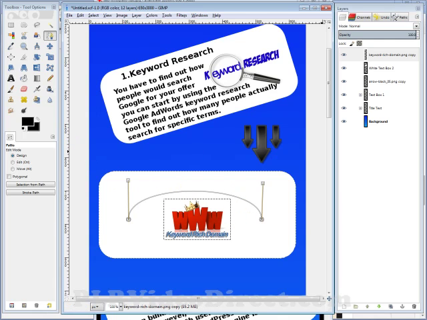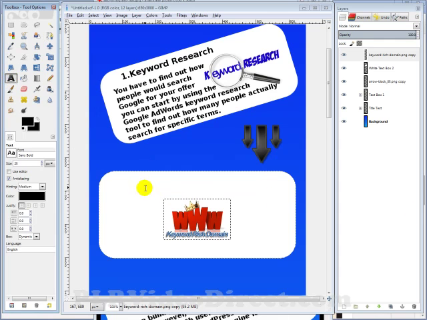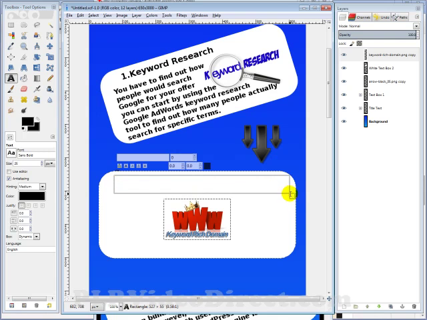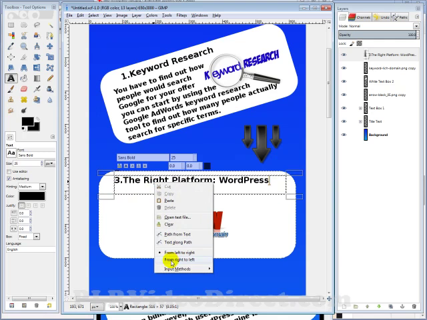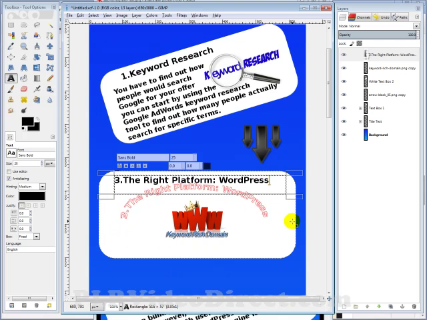But let's go ahead and grab us some text. And I've got some on my little notepad over here. Grab our text tool and open up a little text box, paste my text in there, and right click, and then left click on text along path. Boom. There you go. Pretty cool, huh? Now you can make adjustments here by the size of the box that you have, and whether you have it left justified, right justified, or centered, as well as the size of the font.